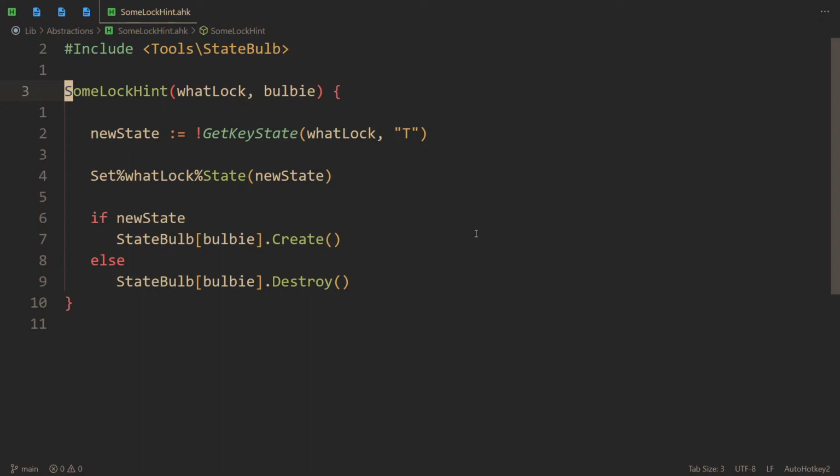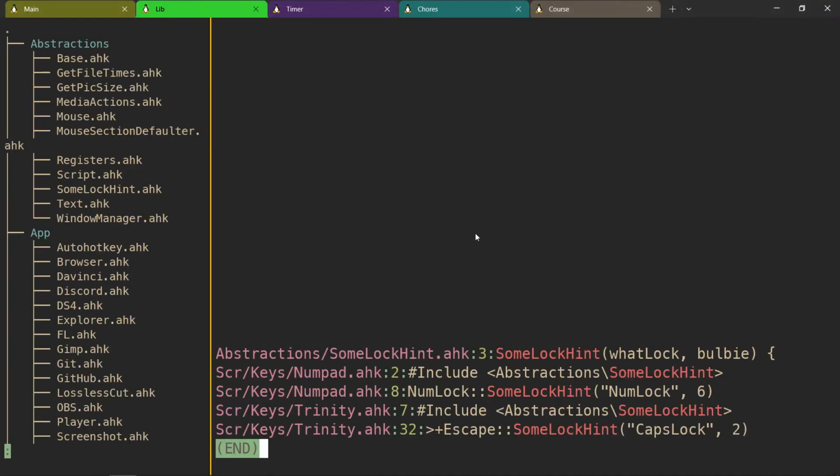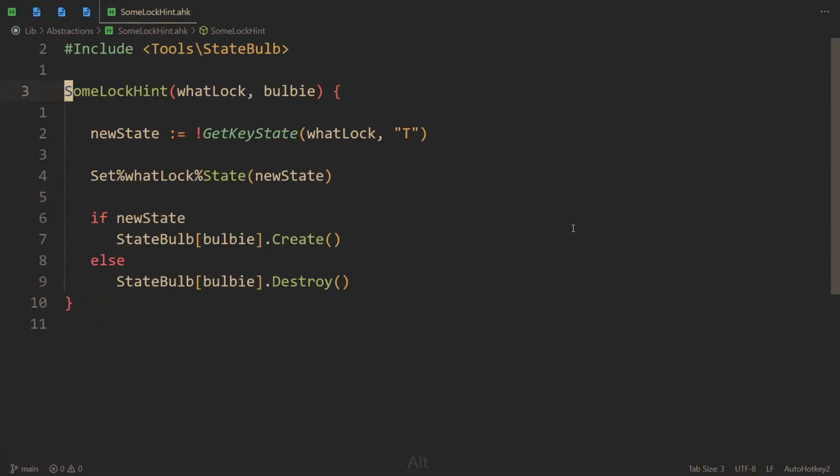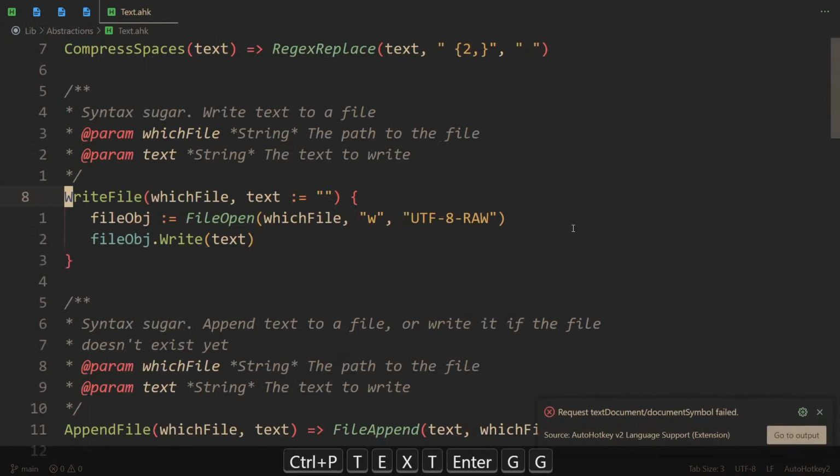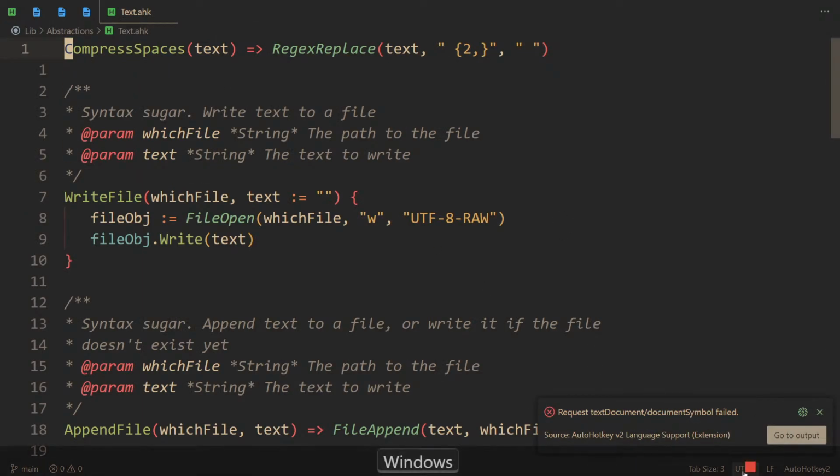I see. That's valid. Where else do I use it? For caps lock. Okay. No questions about it then. I thought it was useless, but I actually refactored it without even noticing, really. Text is useful, but why do you fail again? Why? And now I have to restart my extensions in VS Code.